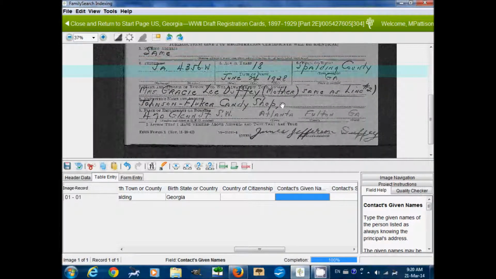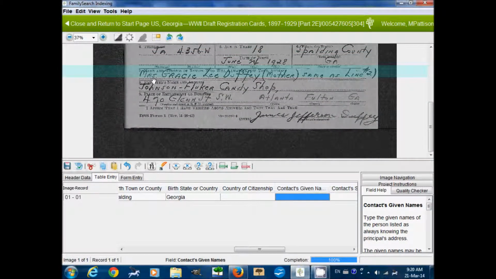The contact's name, okay, that's here, this line, name and address of person who will always know your address. So given names, Gracie Lee, Duffy, Mrs., and it helpfully says here that she's the mother. If it didn't say that, then we would just have to leave that empty.